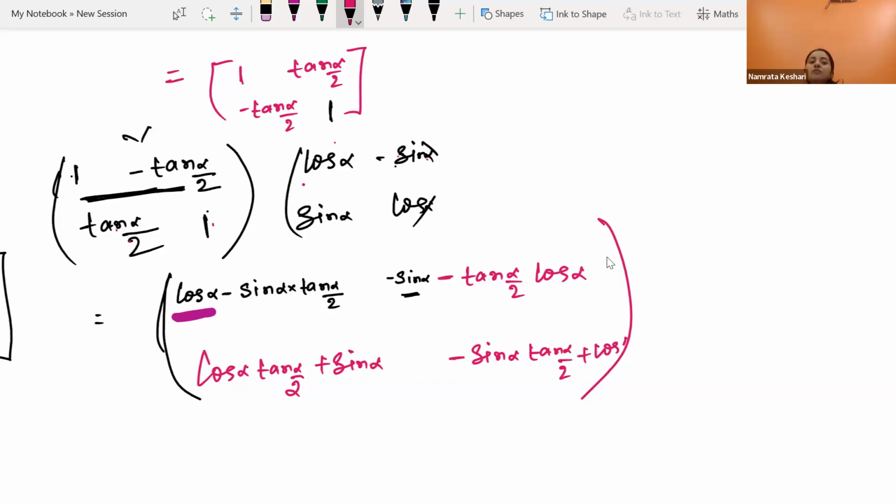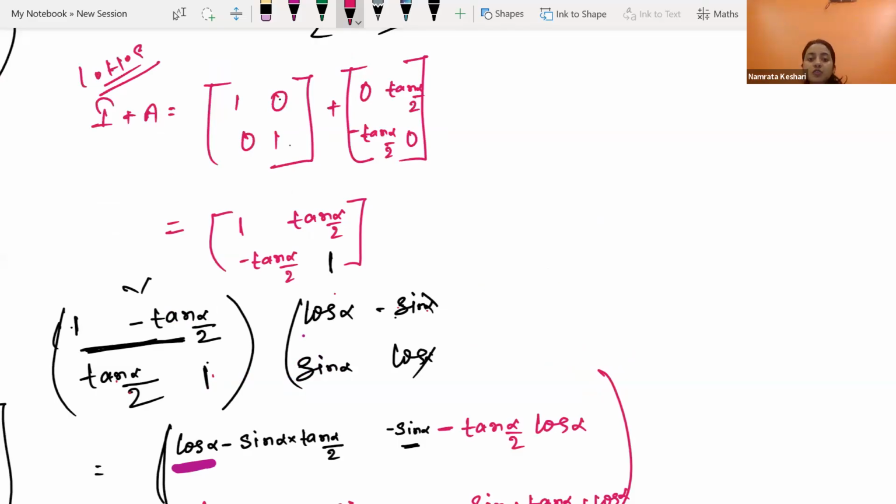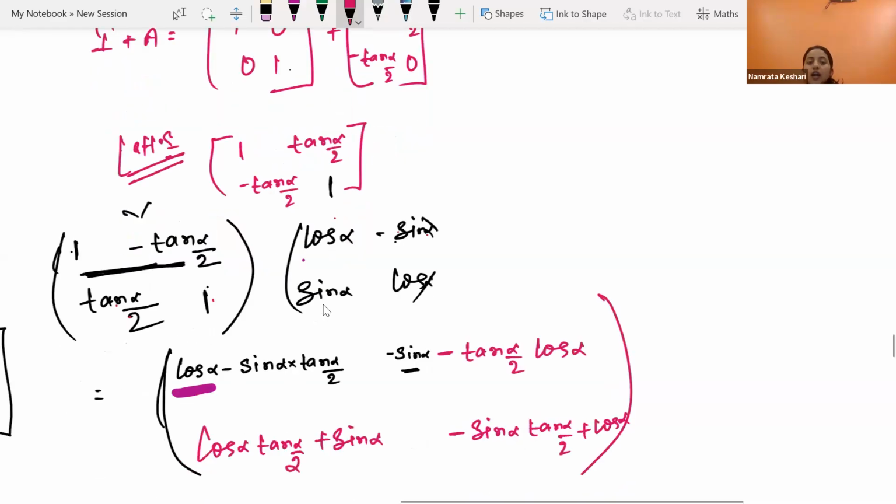So basically, can you see, we ended up getting completely trigonometric expressions as elements. And in the LHS, we are having 1, tan alpha by 2, minus tan alpha by 2, 1. So we must think about how to land on this LHS from the matrix which we are having in hand right now, right? Yes. Any idea what can be done over here? Actually, I don't have trigonometric questions, so I have no idea.